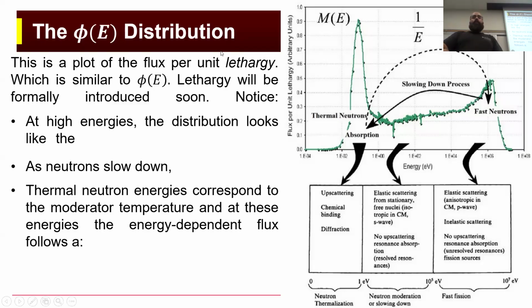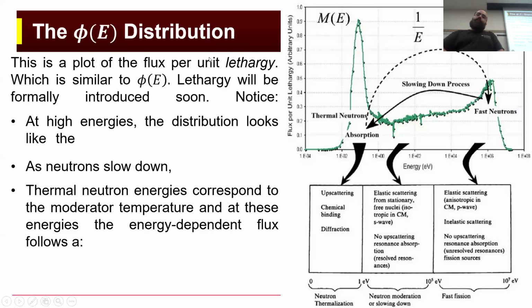So thinking back to our discussion of the scalar flux, basically realizing that our neutrons have a distribution both in terms of their position in the reactor, but they will also have a distribution of energies within the reactor. So this is that energy distribution. This is a plot of what that energy distribution would look like for a thermal spectrum reactor, meaning a reactor where most of the fissions are caused by neutrons that are at thermal energies.